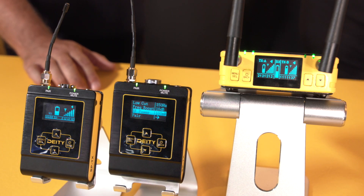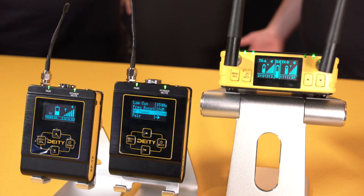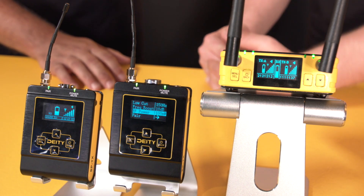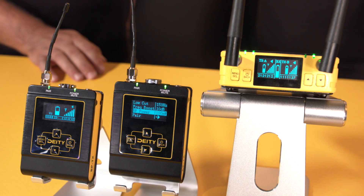The reason it's larger is RF protection and crosstalk prevention between the different preamps. A lot of smaller units can have channel bleed, so they isolated the circuits on either side and added shielding in the middle. The outputs are balanced 3.5 millimeter, so when you go to XLR it's a proper balanced XLR, not just unbalanced. For DSLR users, you can also use a normal auxiliary cable and plug right in, converting to unbalanced immediately for your camera.